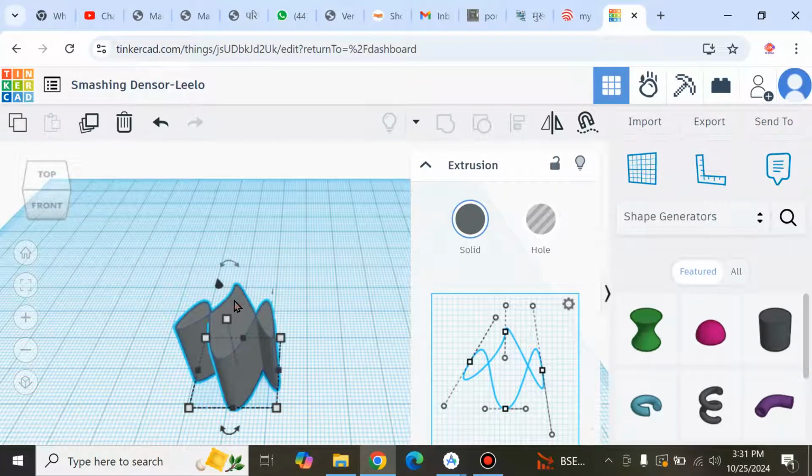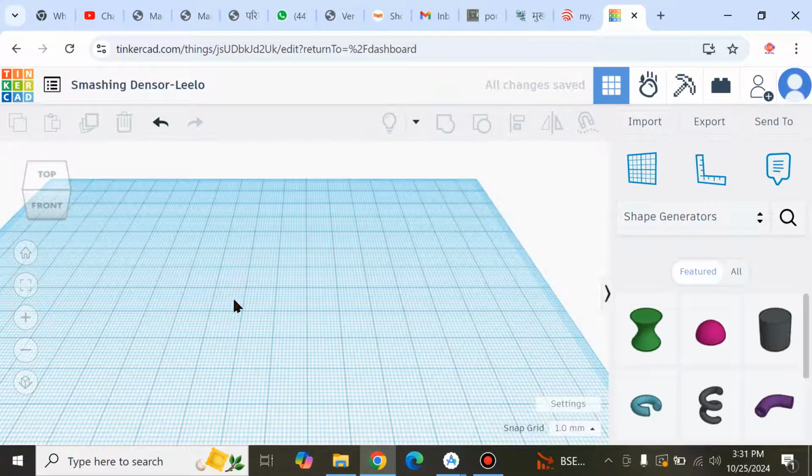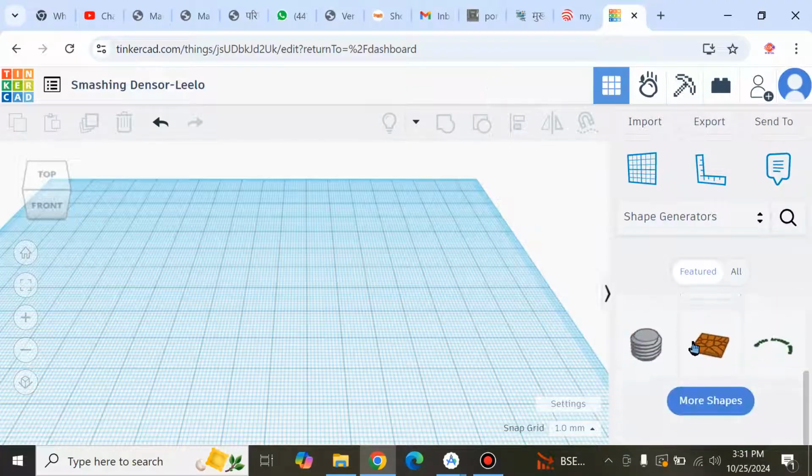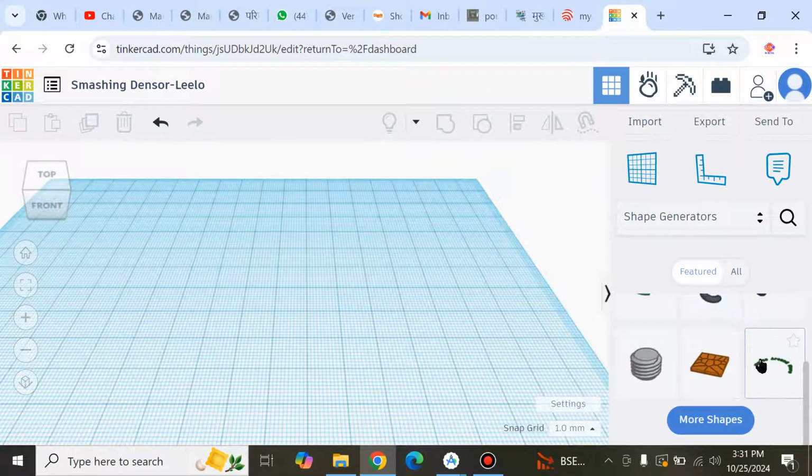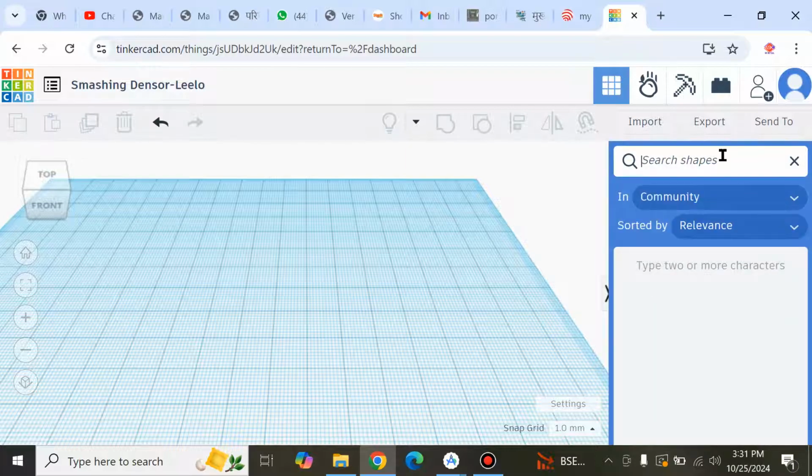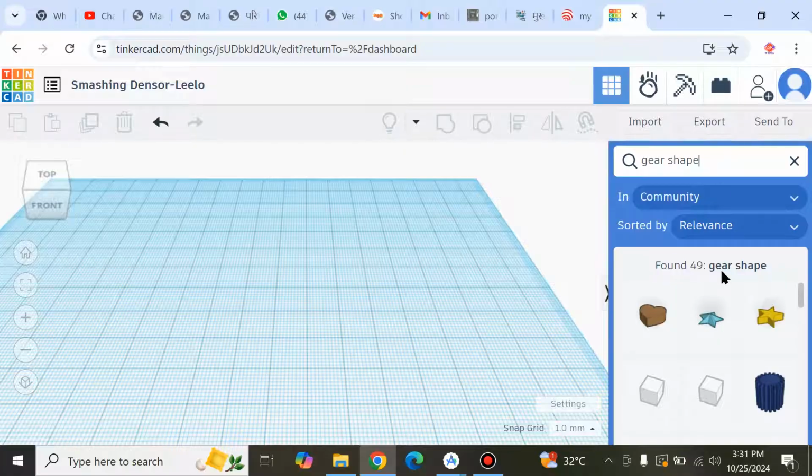I will delete this shape now, and we'll add another thing. Page number 17, gear shape. Now from where can you get a gear shape? If it is not found, click on the search shape button and type here gear shape. It will take a few seconds to search that shape, and it will appear on the screen.